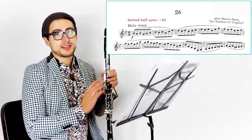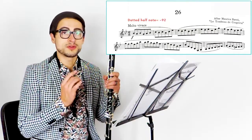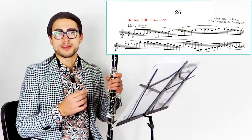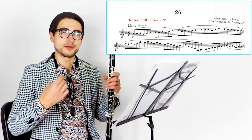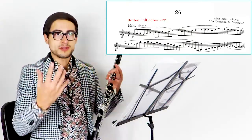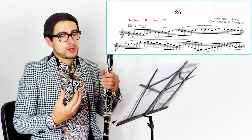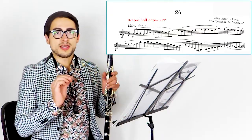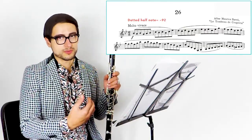Now getting into the music, this etude is scored in B-flat major, 6/8 time, with a tempo suggestion of molto vivace. Based on this indication, I'd suggest a performance tempo of dotted half note equals 92 or so, just as the original tempo marking in the orchestral work. Play this material in one, thinking of bigger beats, so one beat per measure. The original work, I believe, is scored in 12/16, so we can use the same tempo and apply the same sense of pulse, even though the engraving has been adjusted to a different meter for this book.